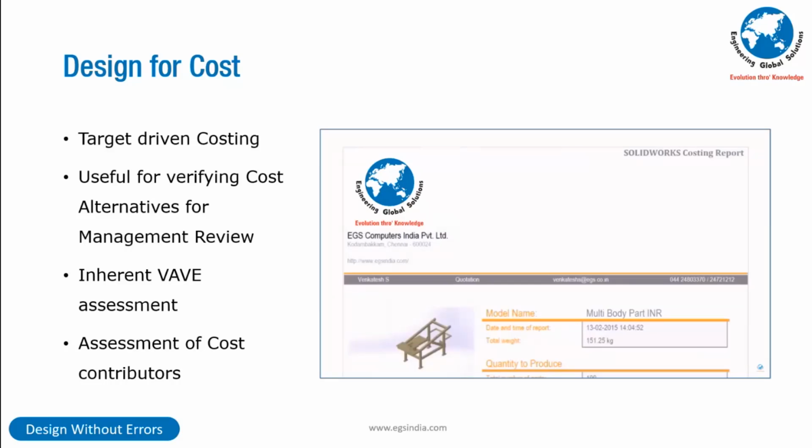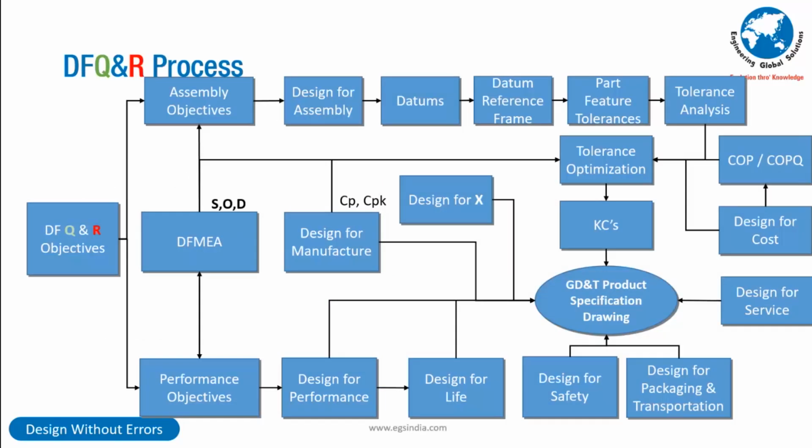So coming back to the exercise we started with earlier, the design for quality and reliability objectives, we have looked at the DFA, we have looked at the DFM, we have looked at the tolerance optimization and the tolerance selection based on process capability. We have looked at the cost aspect, the life aspect. You can do it using SolidWorks Simulation, which is sitting inside SolidWorks. You can do the design studies there itself, and you can do the optimization of the individual characteristics of the component design parameters, keeping many aspects in the picture.